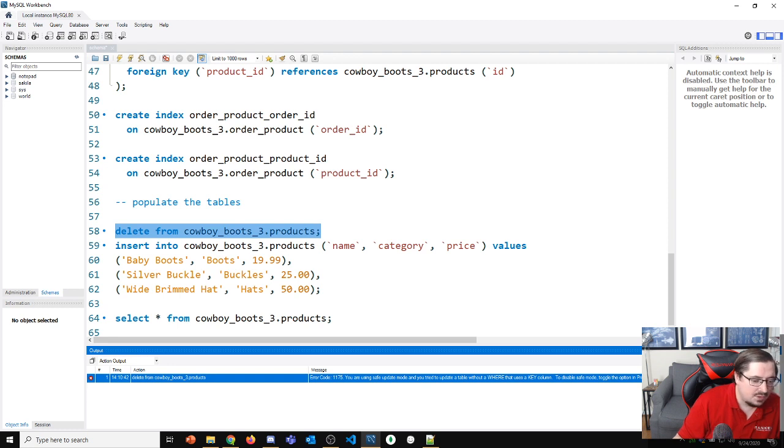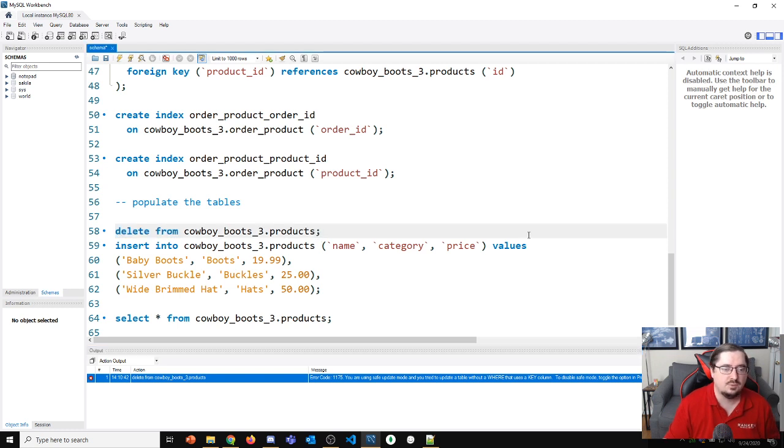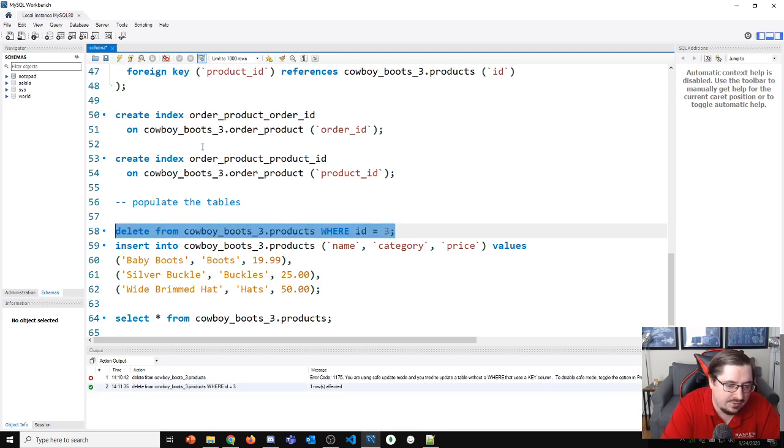Yes. So MySQL's got a little check in here. It's saying, oh, you're deleting everything, we don't want to let you do this. So they're saying you're using safe update mode, but you don't have a where clause. So typically with our delete statements, we'll include some sort of where. So I might say where the ID is 3, and then I'd only be deleting one row, right? That only deletes the row with the ID 3, and it's okay with that.